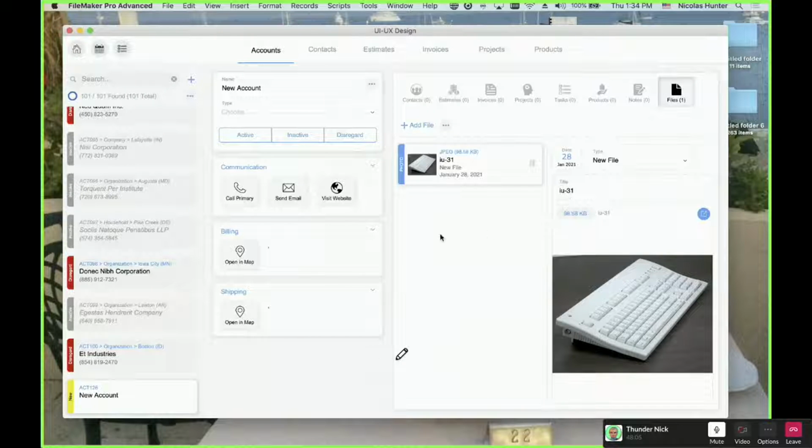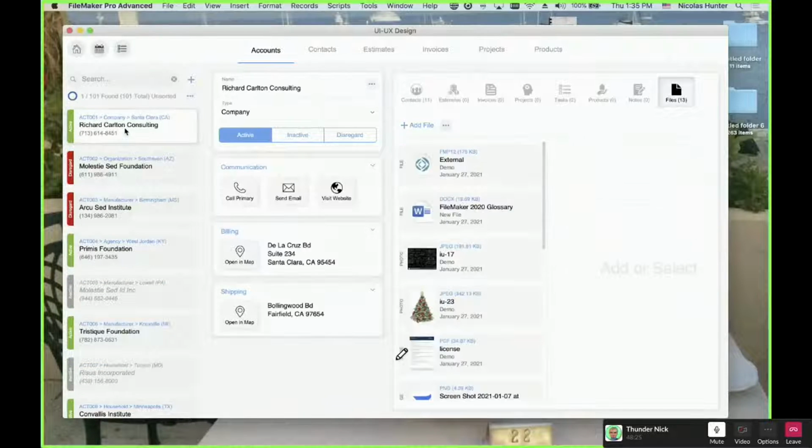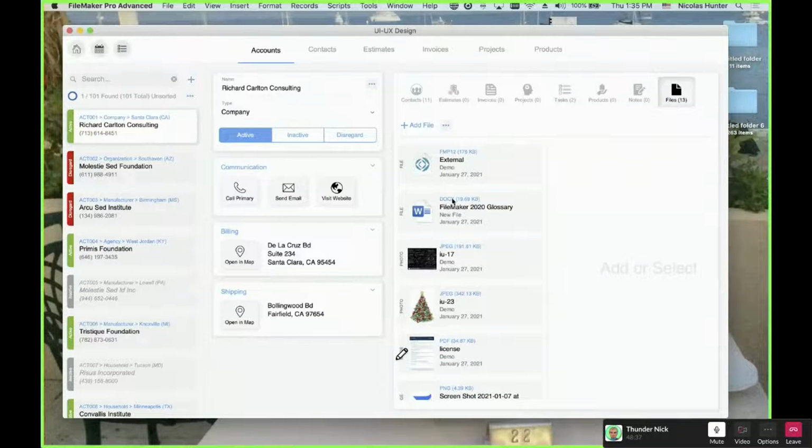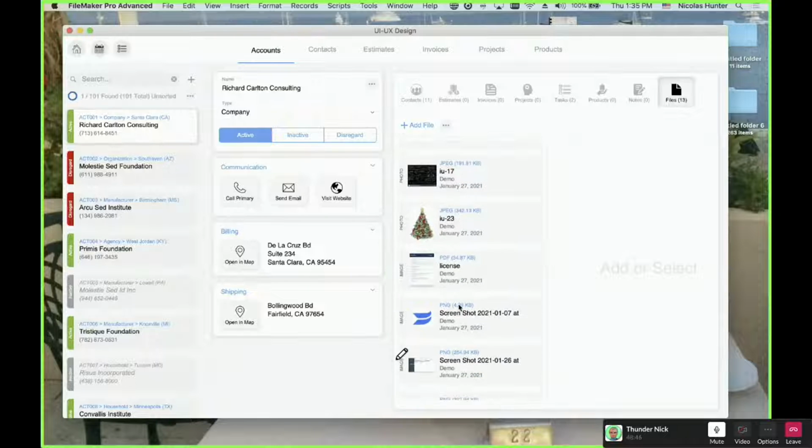So now I want to show you a little bit this construction here, where there's a lot of things going on. First of all, I give you what it is. It's a JPEG. Automatically, if I change it, you can see here it's an FMP12 file, a docx, a JPEG, PDF, PNG, and stuff like that. This is important to have, because now we are educated on this. We know what FMP12 means, what docx means, what PNG means.